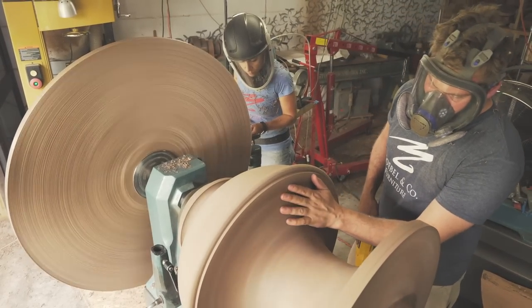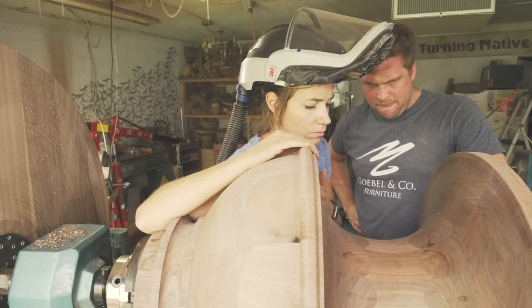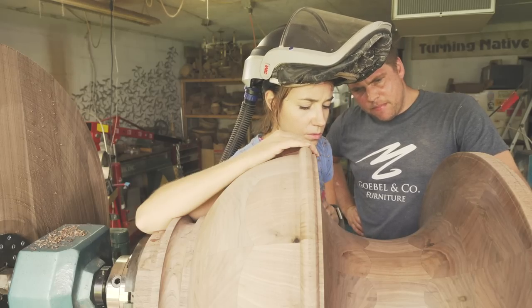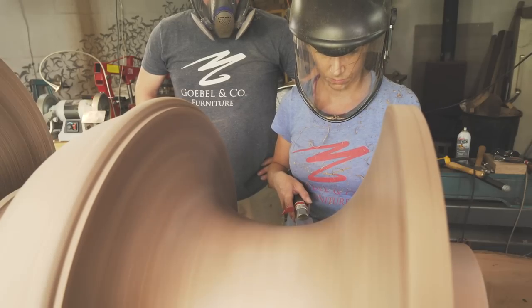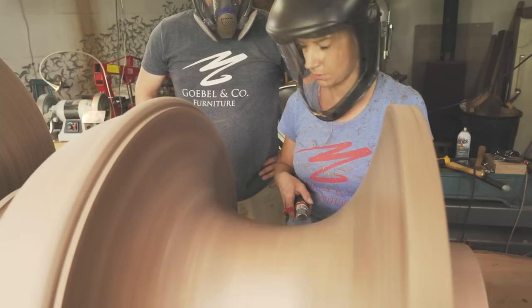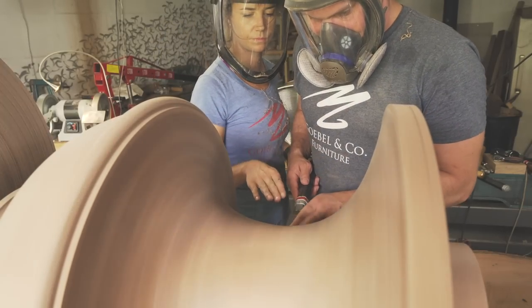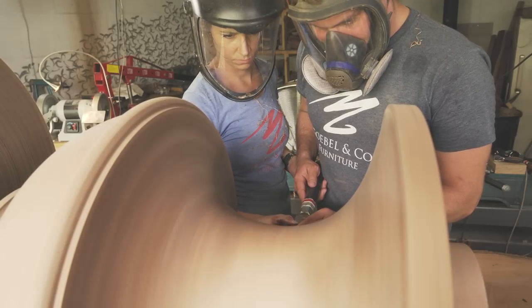We decided that the cove needed to be perfected a little in order to have the smoothest curve. One of the challenges with the first three tables was working with straight tool rests, which had a limited reach inside of this super large cove. So Martin got the crash course on negative rake scraping, an easy and effective way to smooth out some of the inconsistencies in the curve so that I could go back to shaping the foot.